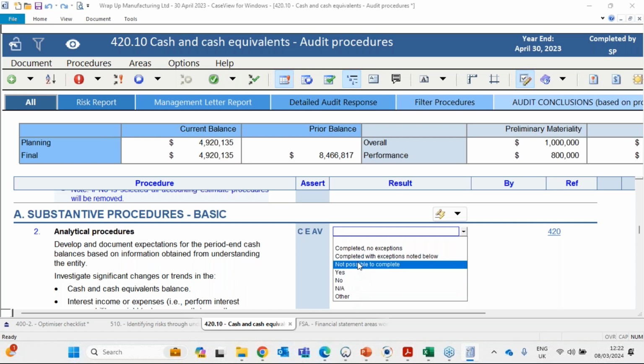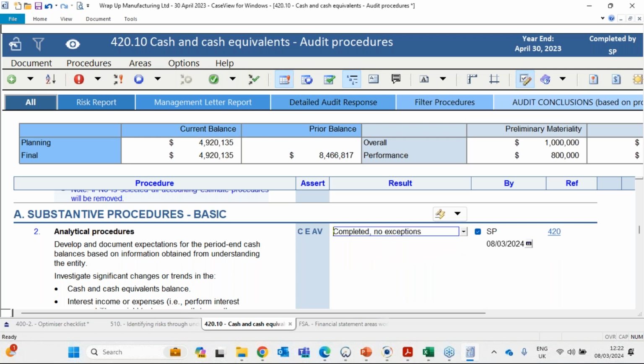Because we have completed the section without any exception, there's nothing that we've noted. There's no issue that has been raised or anything that needs to be pointed out to the attention of the manager or partner. I'm going to select completed with no exception.